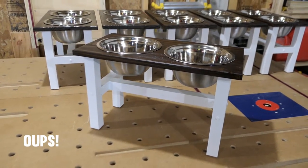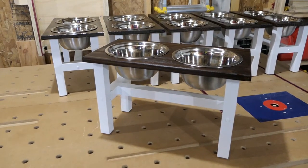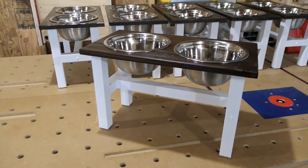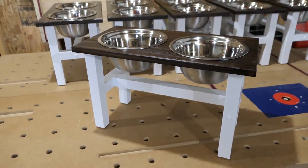To give you an idea, I started these bowls at the beginning of October, and right now we're the beginning of December. So, as you can imagine, a lot of procrastination was involved.